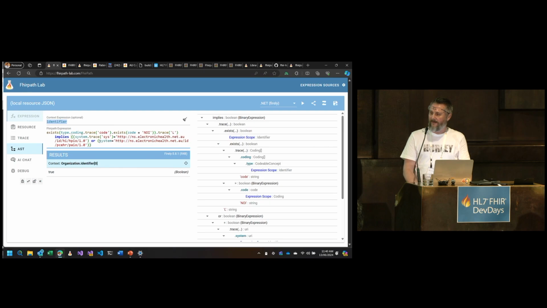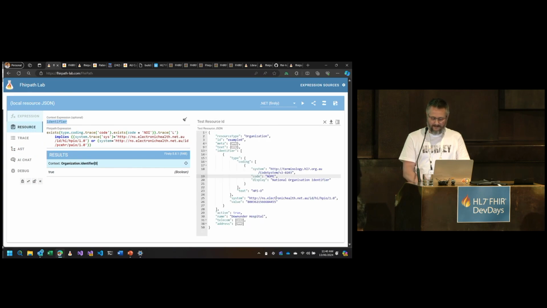I'm not actually sure we care if the code is no, and they've got the right system URLs. What I really care about is if they've got an identifier type they're declaring as a national identifier, but they've used some other system URL, some other system name. Okay, so you're saying that if we get this and it says NOI, and then you change something in the system, that should fail. Yep. Cool. Now that's a problem. Oh no, it's got false. So that's what I want to have happen. Yep. And so if I undo and put that back and run it again, we're sweet.